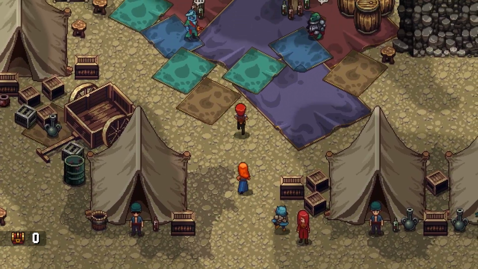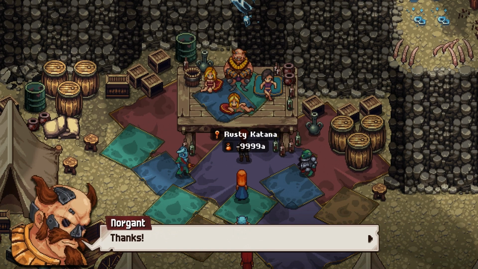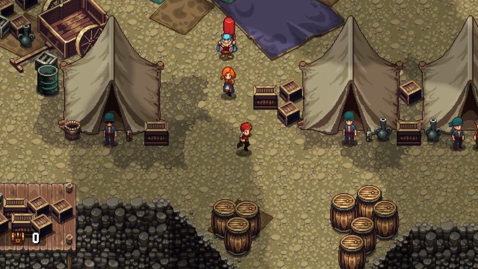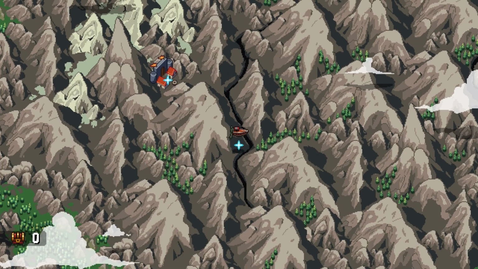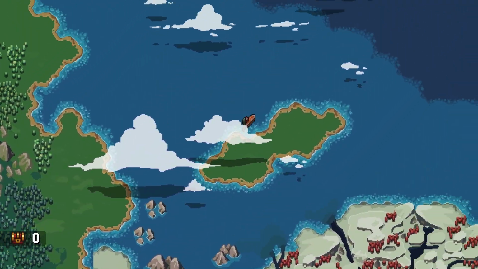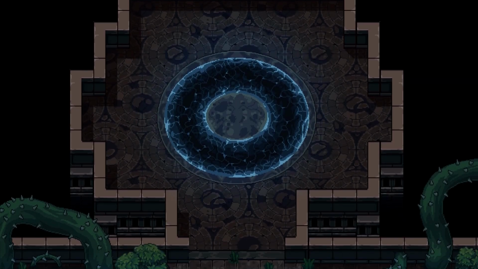But if you talk to Norgot here, that's why I remember his name. Prince of Rings, how about the deal? I got some stuff to sell to you. So you can buy a rustic katana, which I got plenty of money for. They're expensive, but they're definitely worth it. Now we just gotta get on our ship because we can't fast travel there. It's not gonna show it because I kind of went to this menu already. There's like a squid over here we could fight. Not ready yet. We will worry about the tablets later, not until we unlock the ability to meet the legendary blacksmith.